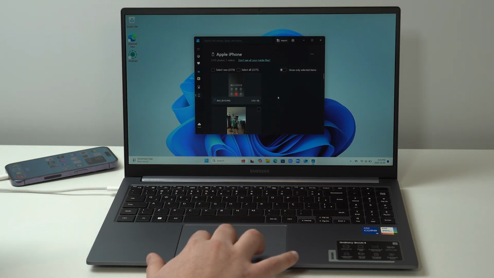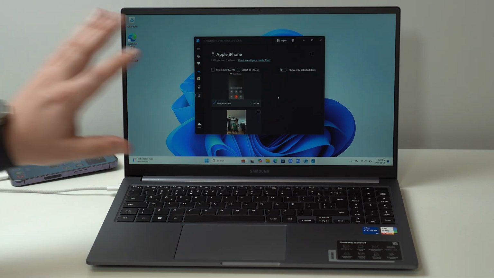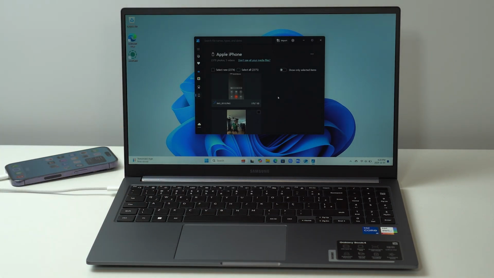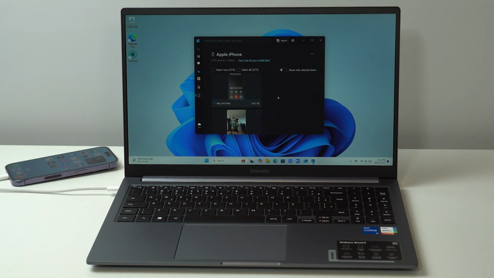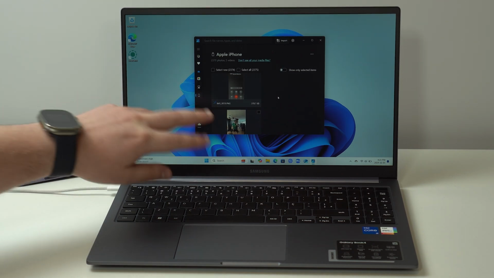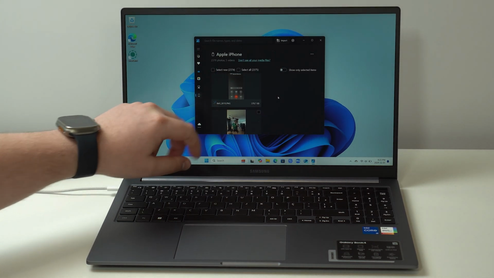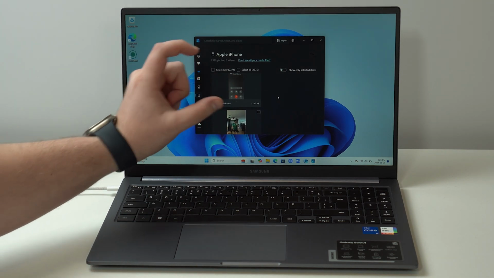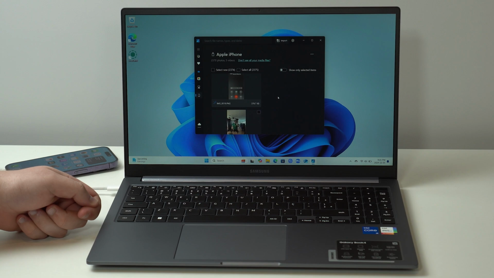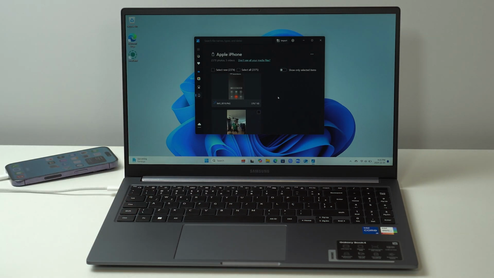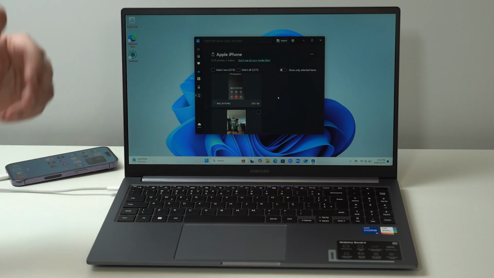Now, please keep in mind that I know that a lot of people won't see this. For a lot of people, the method won't work. And that's because Windows and iPhone are not from the same manufacturer, so sometimes you have some problems. Problem number one, maybe you will see some photos loaded up here, but they will have a blank icon. If that happens, just unplug your iPhone and plug it back in, and then wait for the process to sync once again, and then it will work on the second or third try.